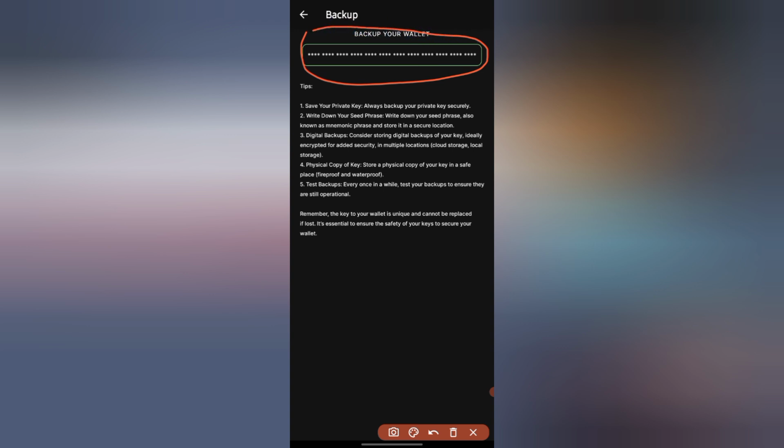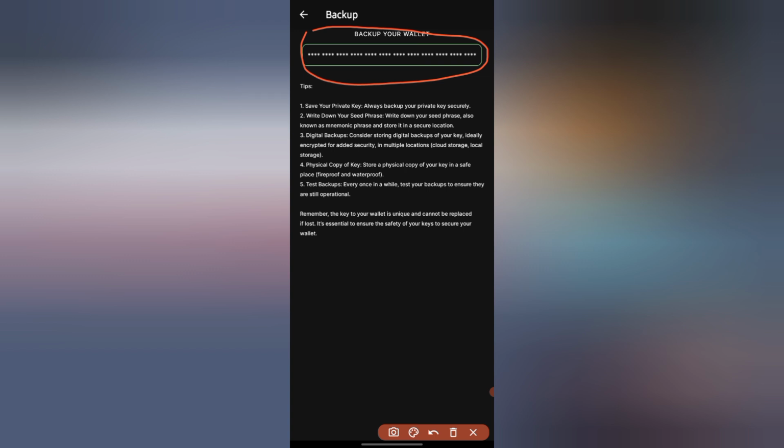It's going to make your memory key or your phrase key visible, and please save it to your Google account or on your phone where nobody is going to access it when you are not there, or you can write it down. These are the ways you can save your memory key. And please don't give it to hackers.